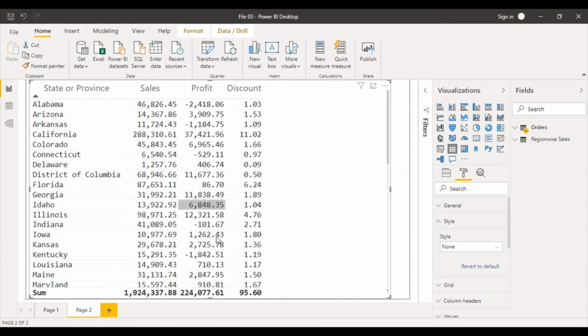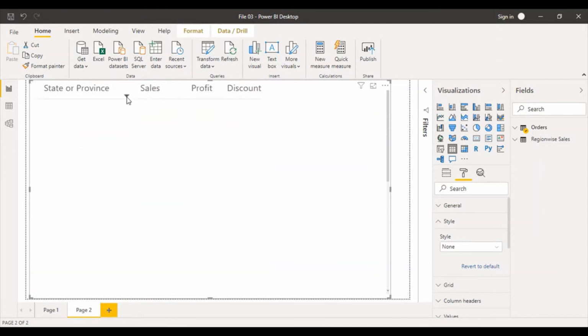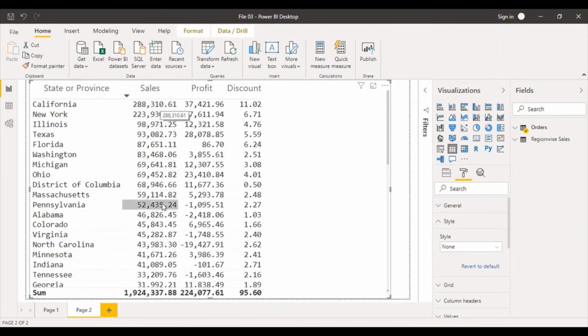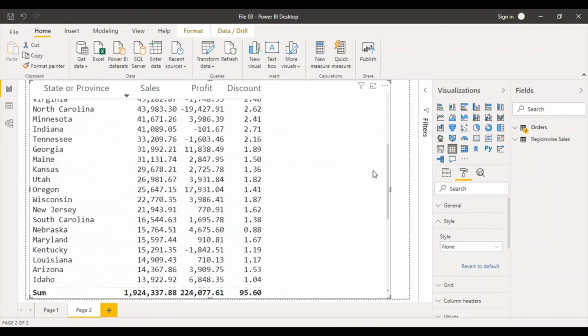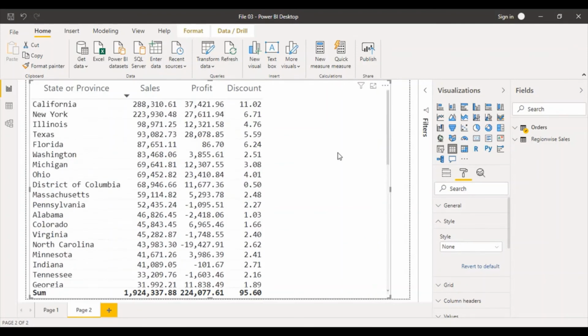Usually when we see this table, it is kind of plain. Now if we just sort this table on the basis of sales, then we get the largest sales value on the top and the smallest sales value on the bottom. We all know that, but there is no visual representation of that fact in the table. So if we want to visually represent some numerical value, then we make use of a concept known as conditional formatting. Conditional formatting can be applied on a number of criteria. What are those? We will see just now.